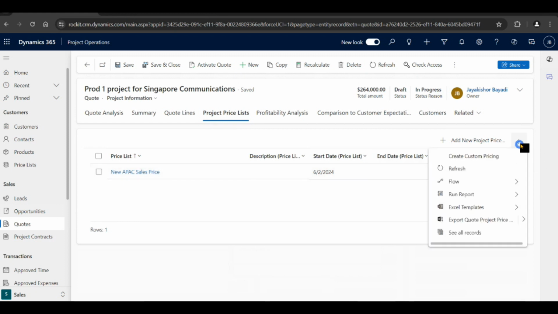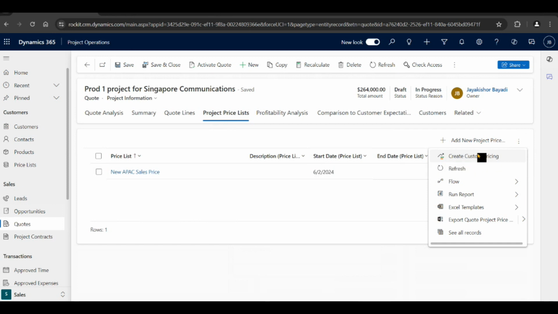So if you want to do that, I'm not going to demo this here. This would be an exercise for you. Okay, so you just see how it works. I'm just showing you how you can actually have a custom price for a customer. So you can just click this button here, create custom pricing.